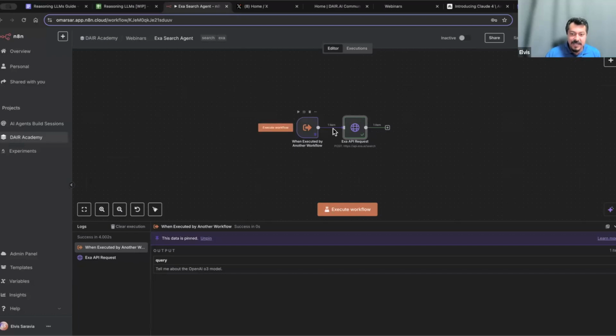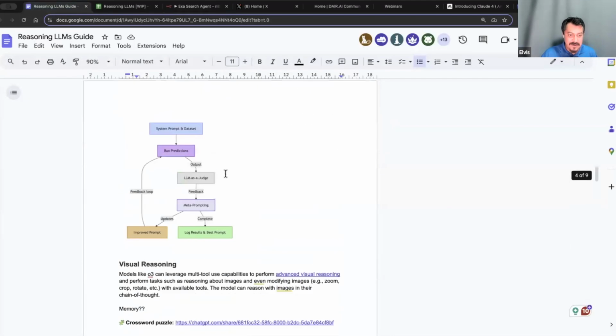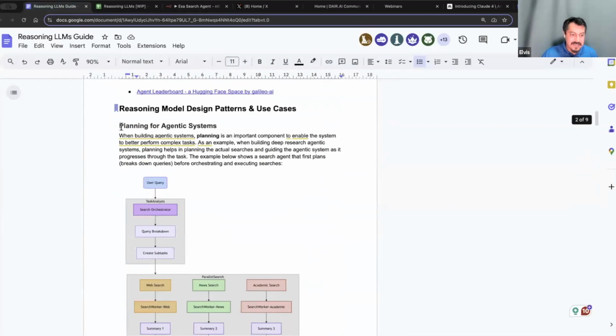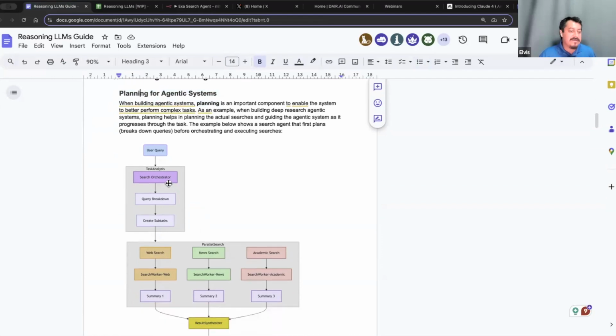Essentially, what I would need to do is add an agentic system, another agent here, and connect this to the API request. What am I talking about here? Well, it's going to be the other design pattern that I just mentioned, which is exactly this part here, planning. So essentially, what I want to build here is a planning component. And the planning component, or the orchestrator that's going to orchestrate the searches, is going to be a reasoning language model. Another reasoning language model that I can use here. It has to be a very smart system that can do that.